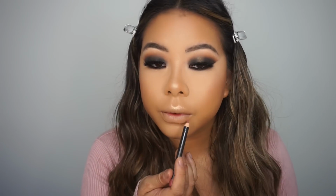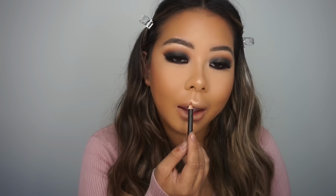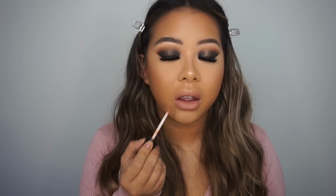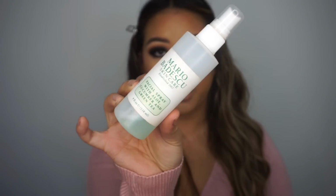So I'm gonna line my lips with MAC Soar. With my favourite lipstick at the moment, this is the Bare Minerals liquid lipstick in the colour Hemp. And just to finish up the look, I'm going to spray my face with some facial spray from Mario Badescu.